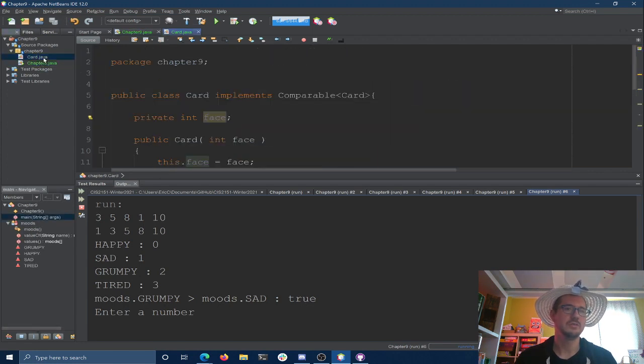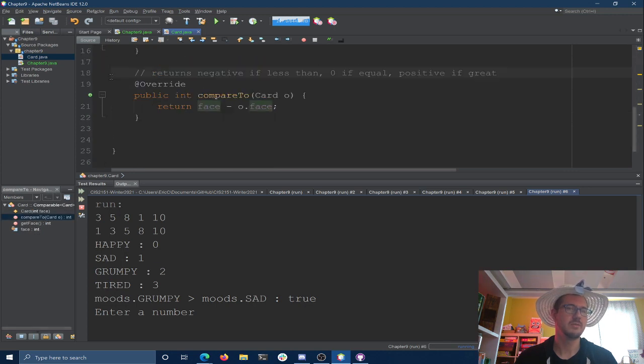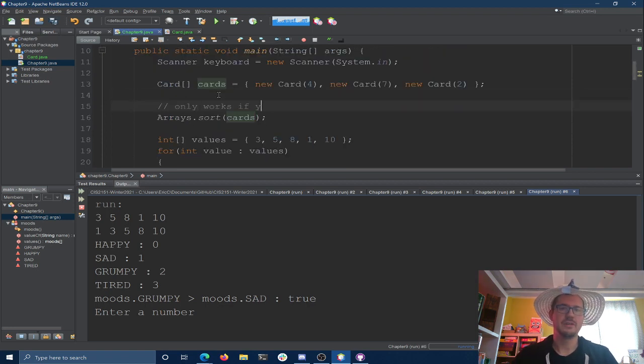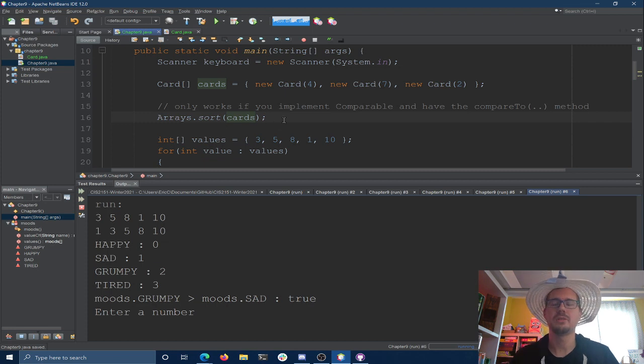You guys are welcome to implement this comparable to make sorting easier in your poker hands with a list of cards. It only works if you implement comparable and have the compare to method. All right, hopefully that's a nice little tip that'll help you guys out for the project.